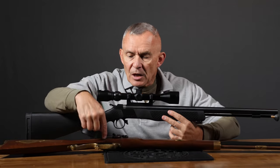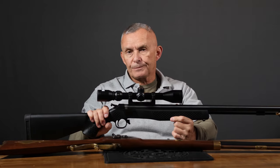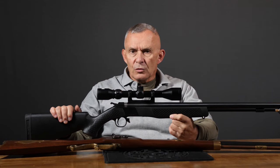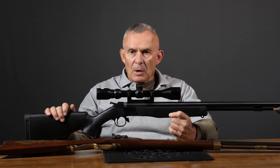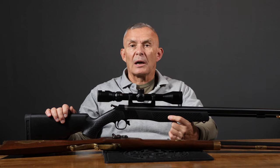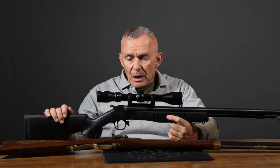Now, side locks like this, and there's still a lot of these around, they use a number 11 size percussion cap. Inlines like this, there are some that use rifle percussion caps, number 11s, in some cases maybe even what's called a musket cap. But a lot of the modern ones, most of the modern ones, don't do that. They use a 209 shotgun primer, the same sort of primer that if you were reloading shotgun shells, you would reload a shotgun shell with.